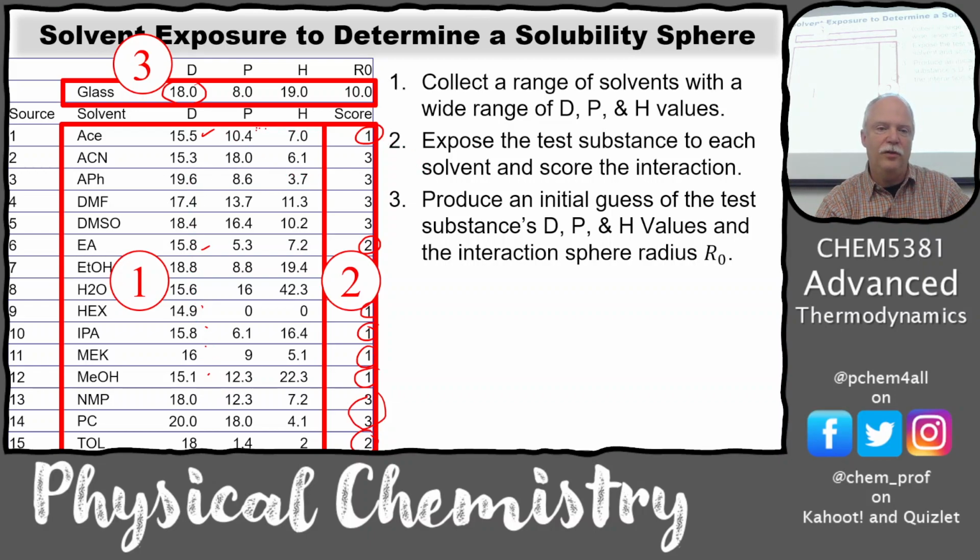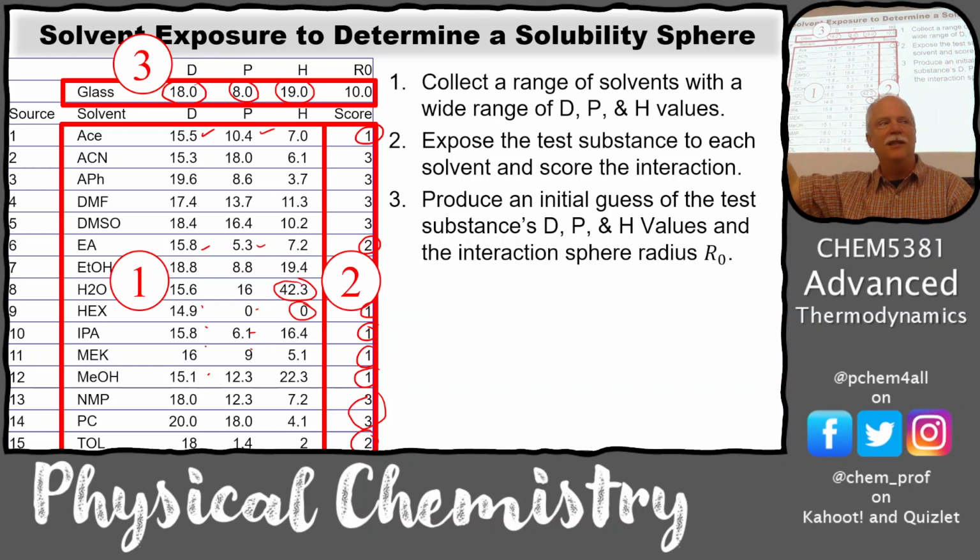For the polar, you go through again. You've got 10 here, a 5, some zeros, a 6, a 9. And so the initial guess was 8 here for the polar term. This water one, you got 42 here, and you got some zeros here. So, that's in between, 19. So do you see what we're doing? We are choosing the D, P and H values for the substance of interest. In this example, it's glass. In your example, it might be your polymer or whatever that you're trying to find the perfect solvent for.